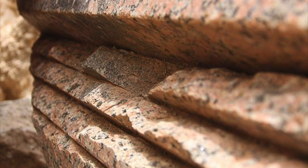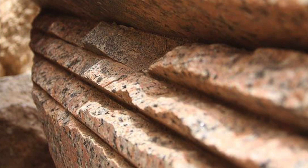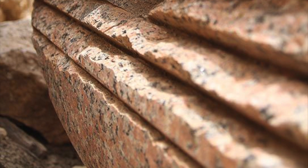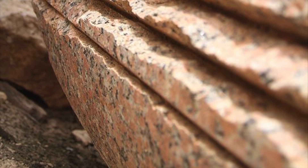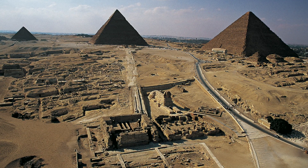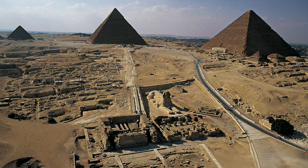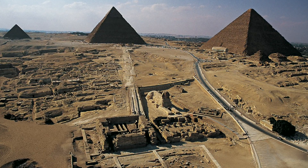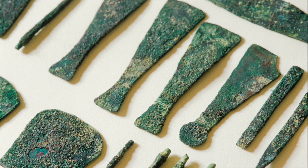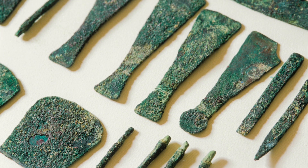You could counter this and say the powers that be are hiding the evidence from the masses, but if you read the extensive works of the 19th century antiquarians, they make no mention of any kind of unknown technology. And yes, many will say that maybe the metal machinery has corroded and disintegrated naturally due to their age, but we do find many Old Kingdom metal tools and other metallic objects in the archaeological record.